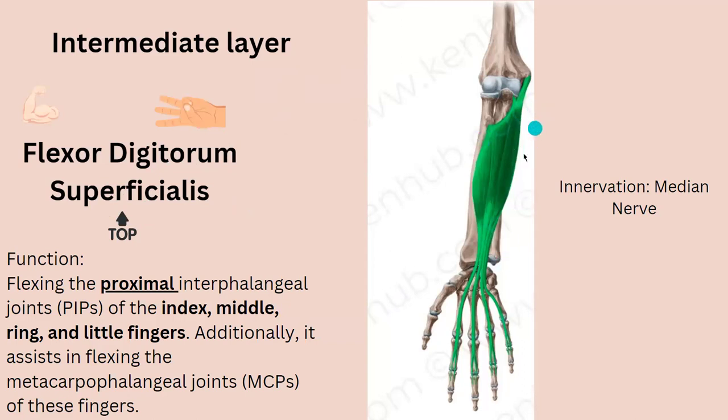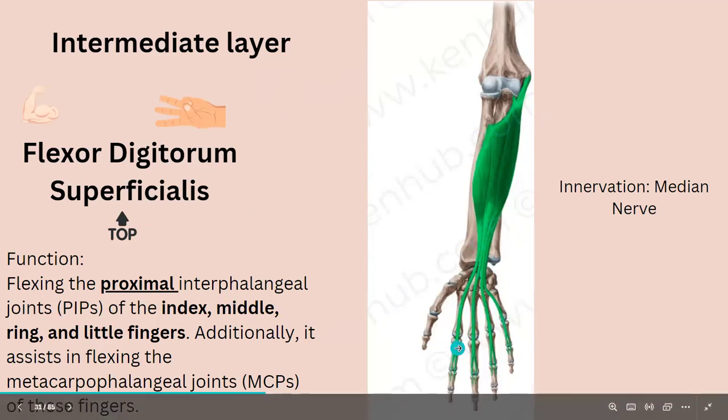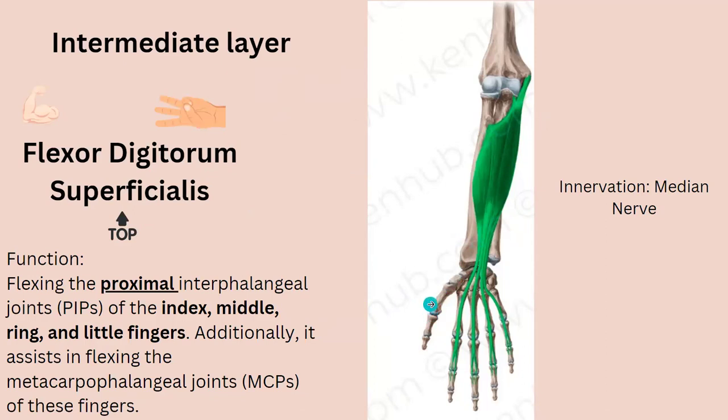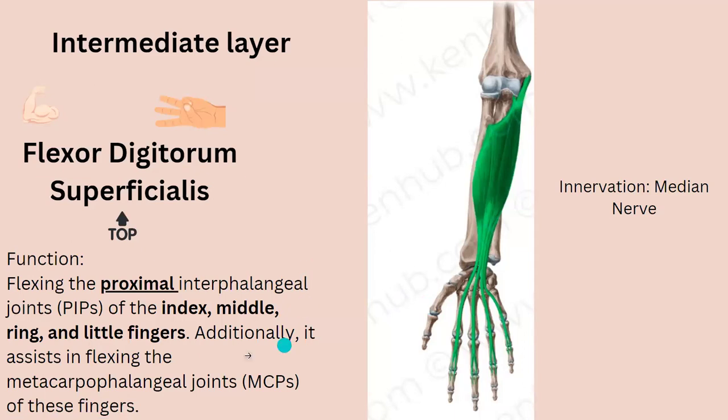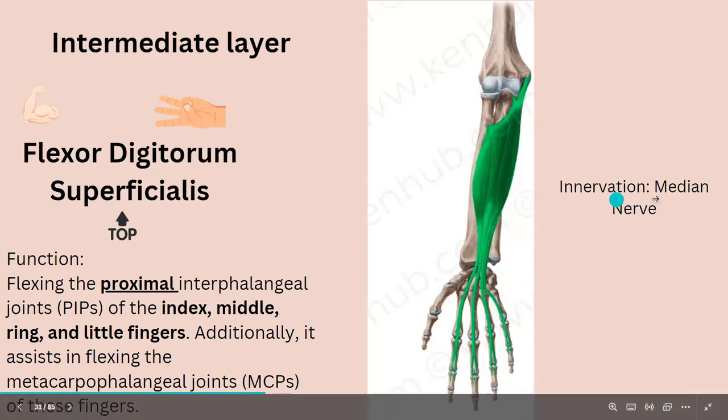So this right here is the visual representation of the flexor digitorum superficialis. The function, from its name, is that it flexes the digits. It flexes the proximal interphalangeal joint, and it also flexes your wrist. Now, it flexes only 4 out of your 5 fingers. It does not flex your thumb. We actually have another muscle that flexes the thumb. But for now, the flexor digitorum superficialis only functions to bring about flexion for the 4 fingers of your hand. This muscle is innervated by the median nerve.